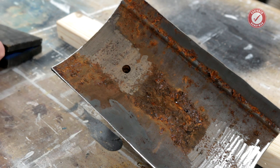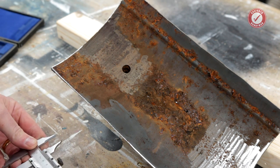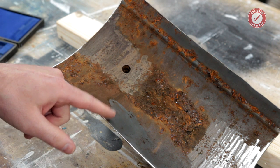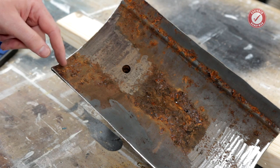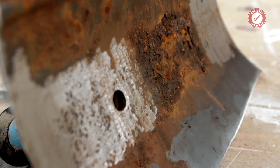Get my calipers out. Still haven't bought any digital ones. This one is slightly tricky because of the curve of the metal. If I can't get a good measurement here, I'll have to go to the other end. It's too rusty up here to measure. And I want to get a nice measurement on a clean bit of metal.